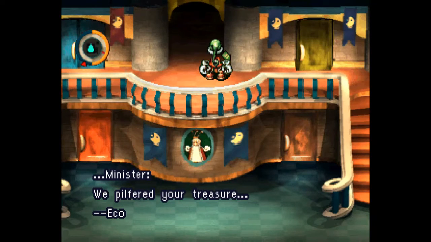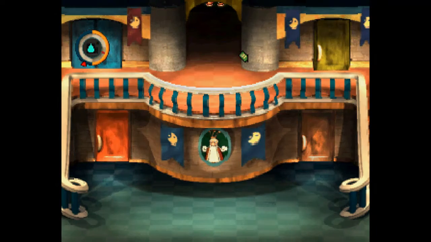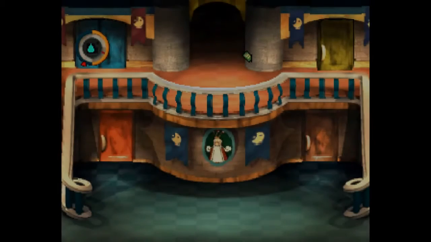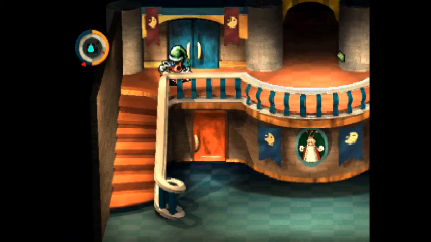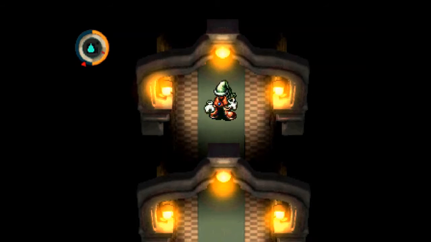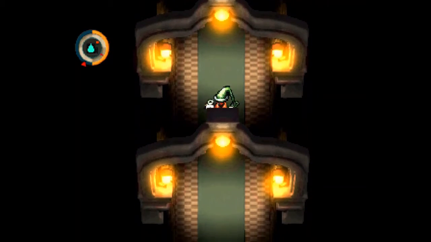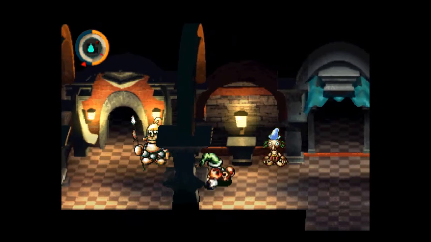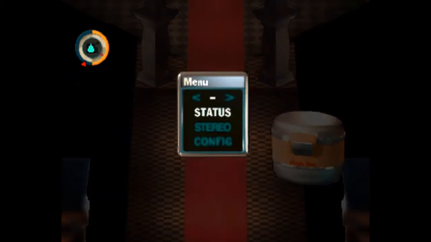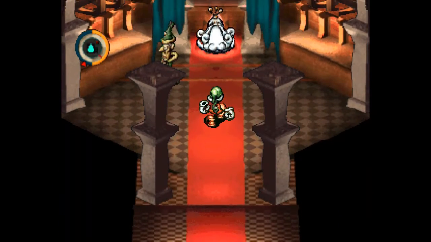Minister, we pilfered your treasure, Echo. I can't go further. Can't go further right now at the moment. Oh, I kinda hate this. Hindi ko sinalayan. Okay. Okay. I'm not gonna break your toy. Time to talk to the king. God. Still so limited. We have to go home again. Alright.